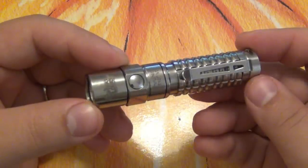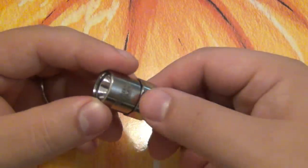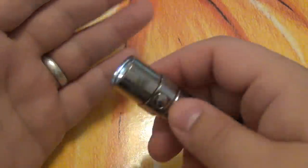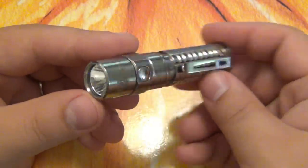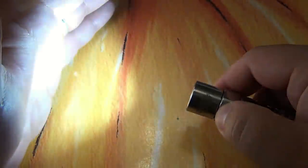If you've ever owned a Thrunite light, the UI on this is very simple and straightforward. As mentioned, there are five different modes. The lowest is the firefly mode — in the off position, push and hold down the button and that's the firefly mode, just half a lumen. This runs for an estimated 13 days, and I will eventually test that as I've done before. When the flashlight is off and you simply push the button, it turns on. If you push and hold again, it cycles between low and medium mode — you can see low, then medium, it's a little brighter.